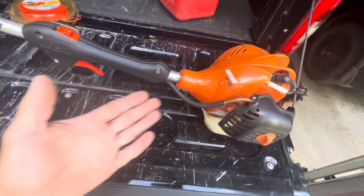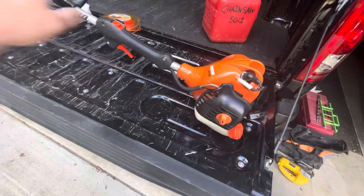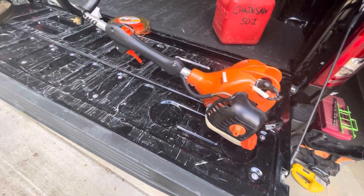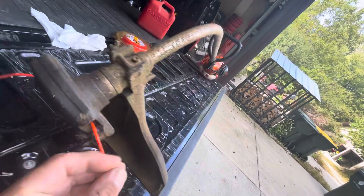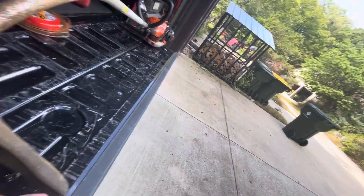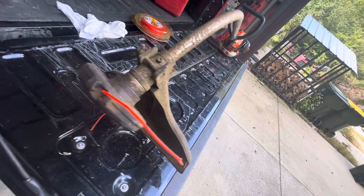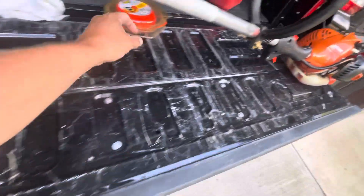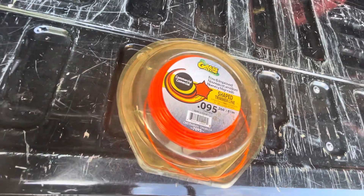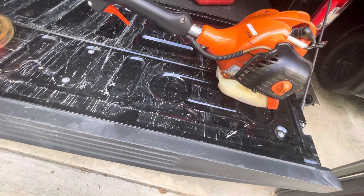The person I purchased this from just got out of lawn care completely — they're like, nope, I'm hiring it all out. So they sold this, a blower, and a chainsaw as a package deal. Now this head — it only holds pre-cut strings that you slide in and they grip. If you don't have much to do, that's probably fine, but there's no bump feed — literally you cut them, shove them in, and that's it. I usually cut them a little longer and wind them in so I can pull them back out, but it's a bunch of messing around. I'm pretty sure this is the size that goes with it — that was sitting next to it when I pulled it out of storage.